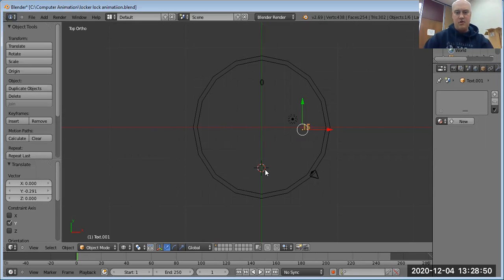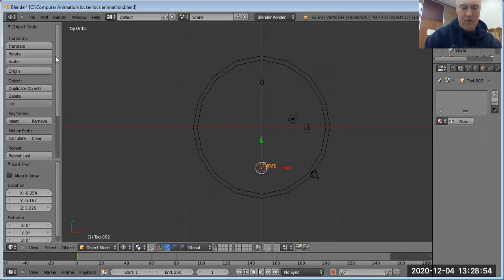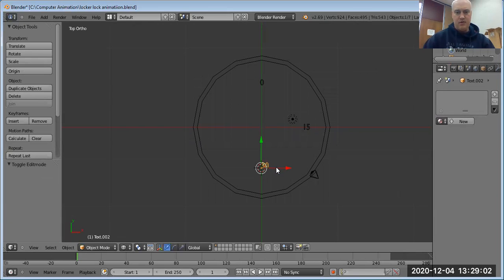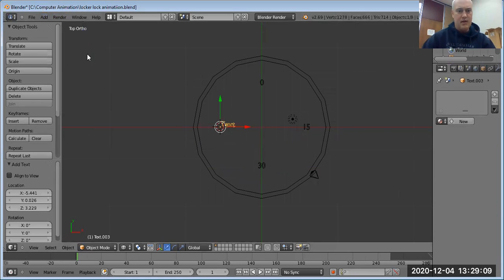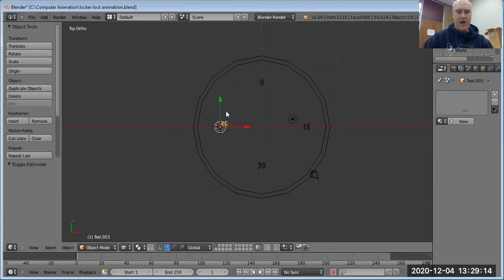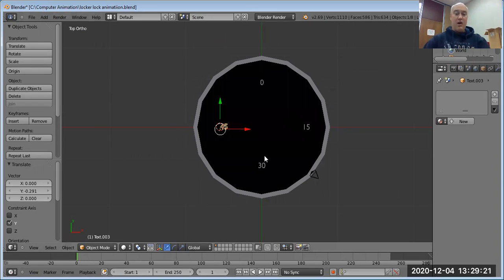So here now I'm going to position around here, and I'm going to click on add text again, and I'm going to go into edit mode, and I'm going to backspace out the text, and I'm going to type in the number 30. Go back into object mode and just position this where I would like it to be. And then likewise right around here and add text. And I'm going to go into edit mode, backspace out, type in 45, go back into object mode and position it where I want. So what I should see when I come back out of wireframe and into solid is I should see my 4 numbers, and those are the start of my locker face.